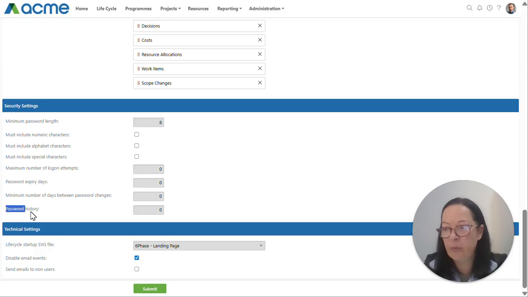Then when we look at password history, depending on what we add as the number here, if it is 0, there is no limitation, but I'm going to use the example of 3 again. If I specify 3 for password history, it means that my password must be unique for 3 resets before I can use the same password again. So this is just additional security that you can put in place if needed.